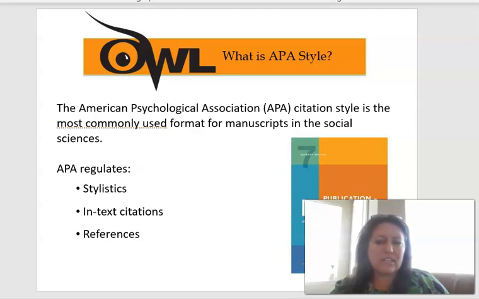APA is really used if you're going to be taking, as I said, your social sciences and your science classes, so business, economics, psychology, sociology, nursing, education. All of these classes are going to be using the APA formatting. And so APA provides writers with a way to format cross-referencing for their sources, everything from their parenthetical in-text citations to their reference page. And this allows readers to immediately locate an article and verify source material.